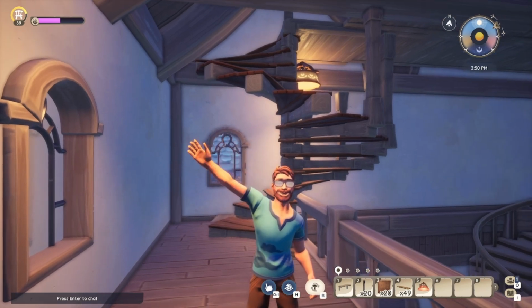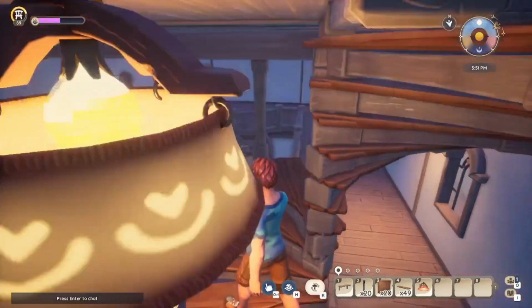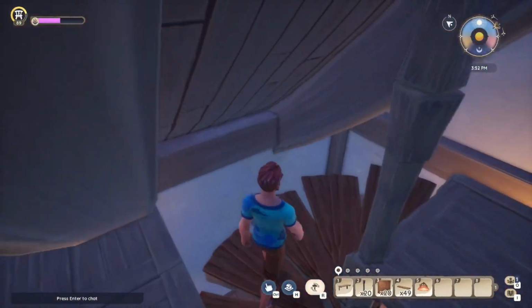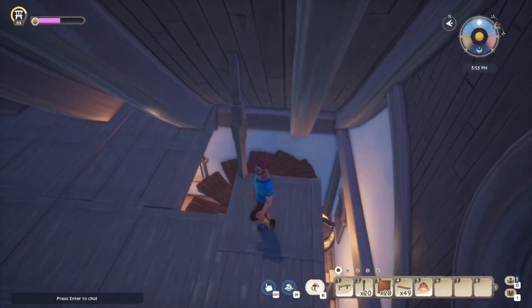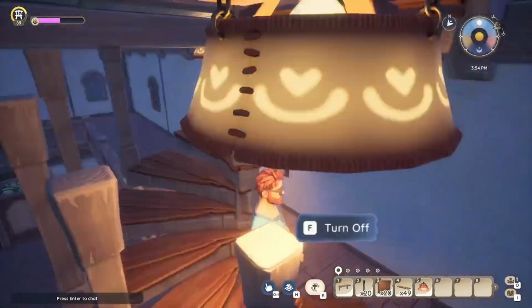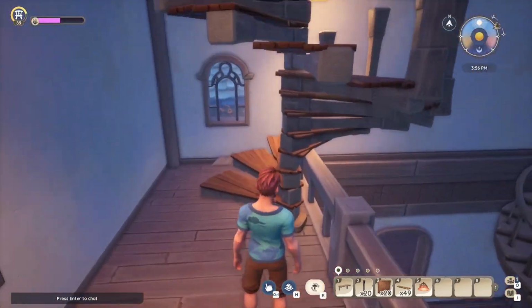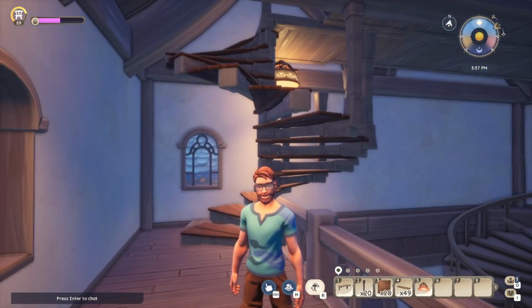Hey everybody! In this video I'm going to show how I made my spiral staircase in Palia using all the same sort of techniques I've shown in previous videos. There's only a few steps really to follow. It's just a really monotonous process doing all of this, but I'll show you how I did it.